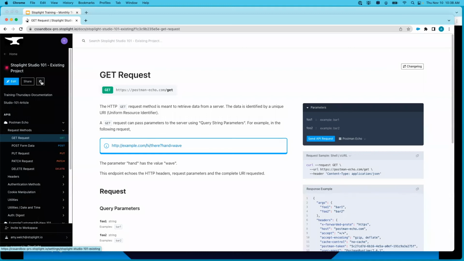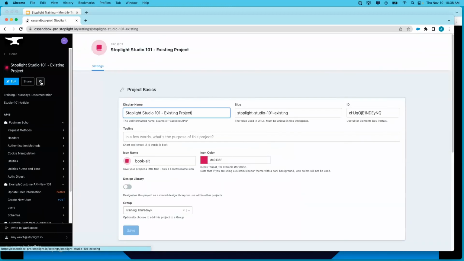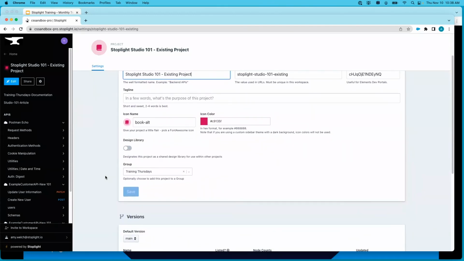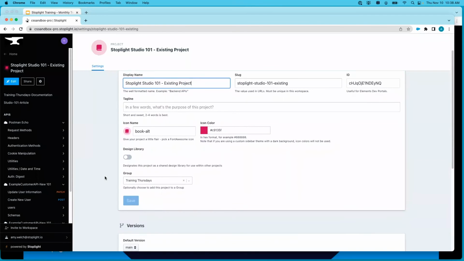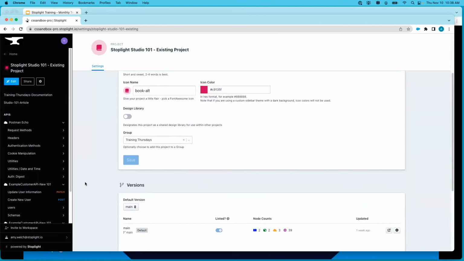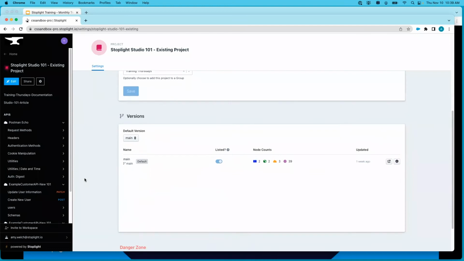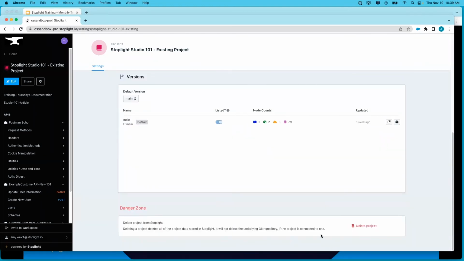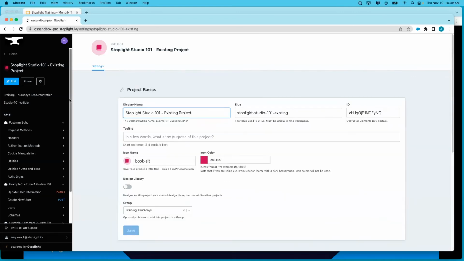So I'm going to work backwards. I'm going to start on the right-hand side in our settings tab. So if you remember, this is the same screen we saw if we were in the projects tab, and in the bottom right-hand corner, clicked on edit project settings. It's going to take you to the same place. You just have access to it right from here without having to go back to your projects tab. So here you can update the display name, make any changes that you want to with the project name. Again, validate your versions or branches. And then if you have the rights, you can delete the project right from here.